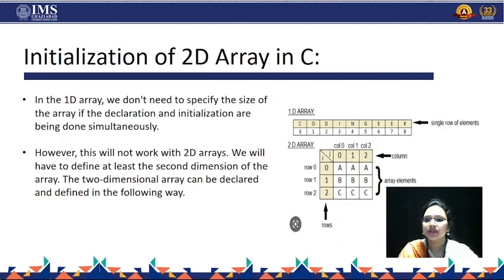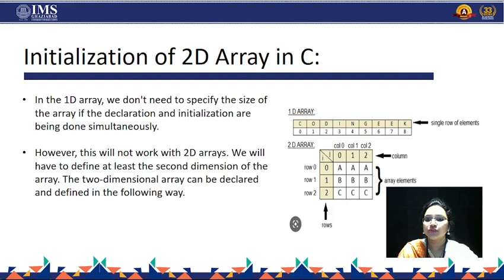The next topic is how to initialize a 2D array in C. Actually, we have already declared it. For declaration, we use subscripts, and whatever number of rows and columns you have decided, you enter in the subscripts: in the first subscript the number of rows, and in the second subscript the number of columns.